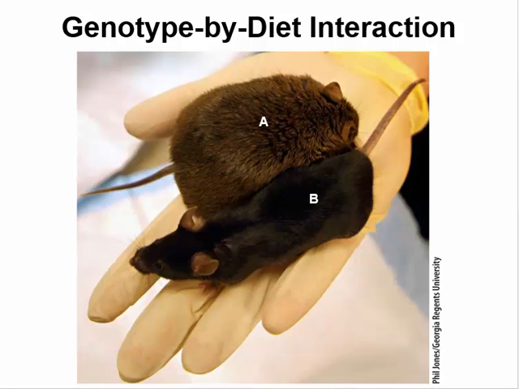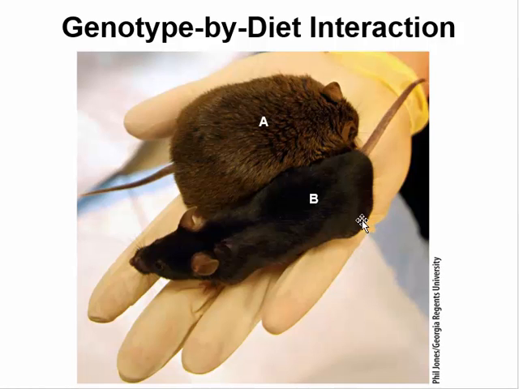Now getting into maybe more complex things where we're not just dealing with single genes, the interaction of the environment and the genome in general. So what I'm showing you here is a picture of 2 different genetic lines of mice. We're calling them A and B. Now, if A and B are fed a typical mouse diet, so mice from these different lines, they end up looking pretty similar. They weigh about the same, they look very similar.